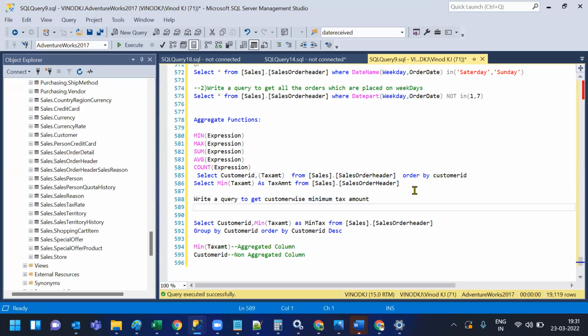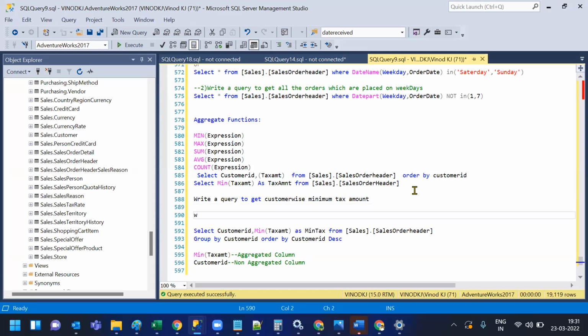This is one way of asking the question. Another way is: write a query to get the minimum tax amount for each customer. They may ask the first question or the second, but both are the same, guys.